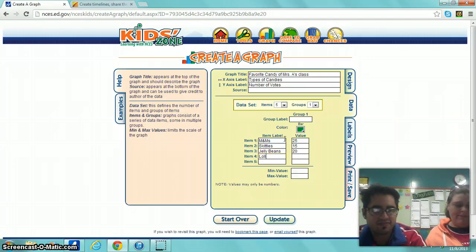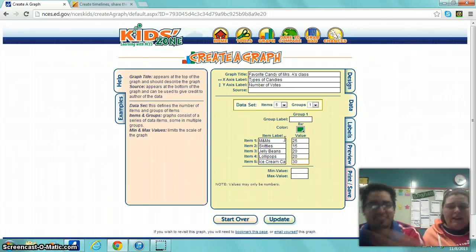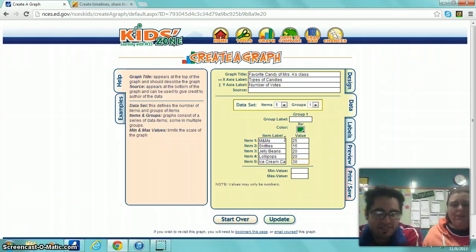Lollipop, 20 people. And ice cream cake, which I don't know if I would qualify as a candy, but Dairy Queen cake? 30 people. Okay.